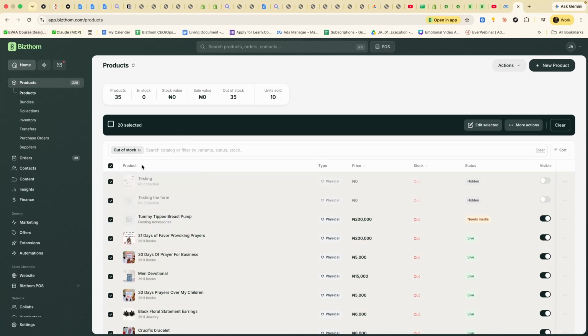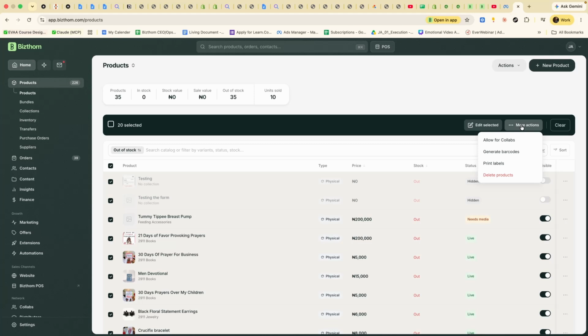Now, when you do that, you have all the products in display, and then you can select them, and then you come over here and click on more options. Now, more options allows you to apply bulk actions like allow the products for collab. So one of the features on Bizthom is the ability to have several merchants collaborate and sell their product together as a bundle, so that when somebody buys something on your website and your product is part of the bundle that the person bought, Bizthom splits the sale according to how you both decided you were going to sell it to everybody.